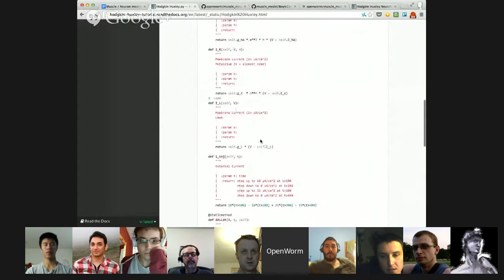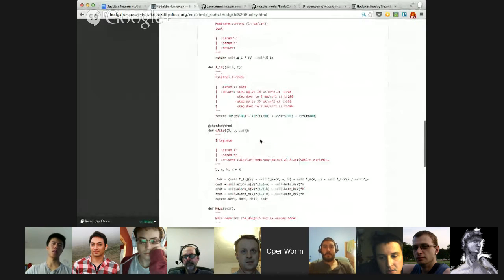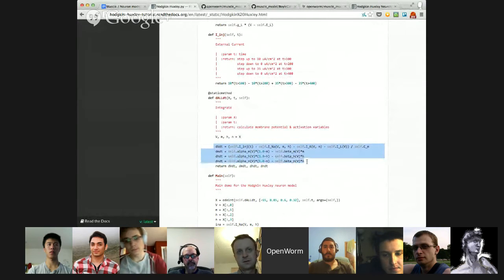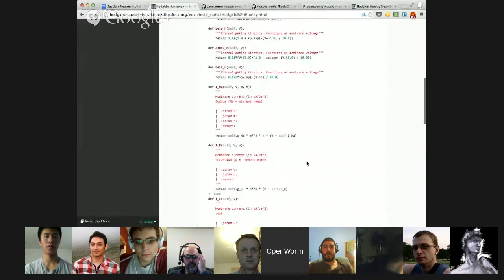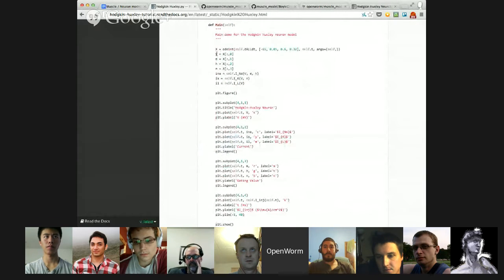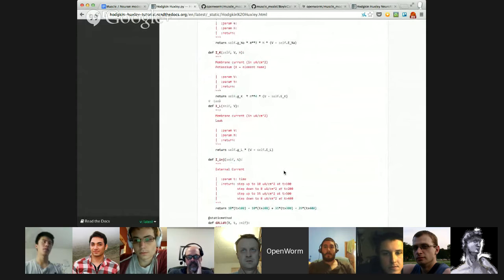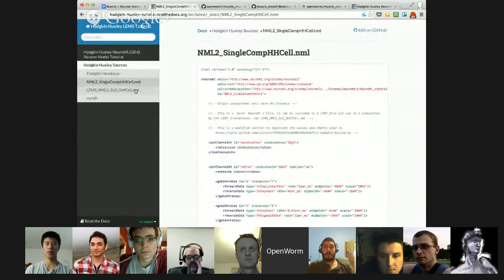Right. Exactly. So last time we talked about this Python file. Basically, what it does is it forms the nonlinear differential equations that compose the Hodgkin-Huxley model. It sets a bunch of the parameters for those equations, and then it uses matplotlib to plot out those dynamics over time. This is the first intro into going from the math that I talked about before to some code that actually works. And so let's talk a little bit about these 2 files then.